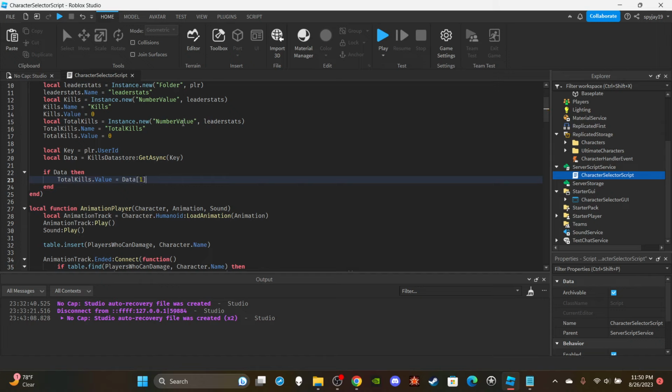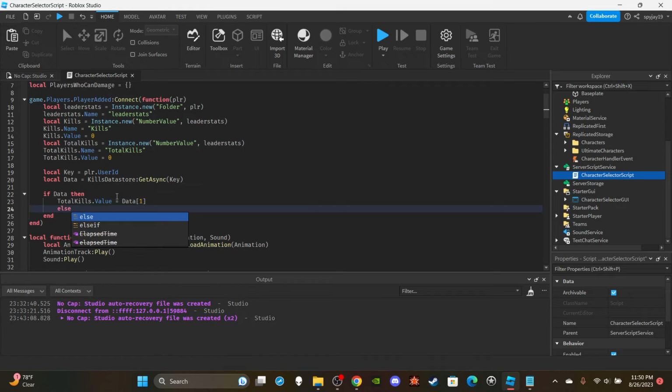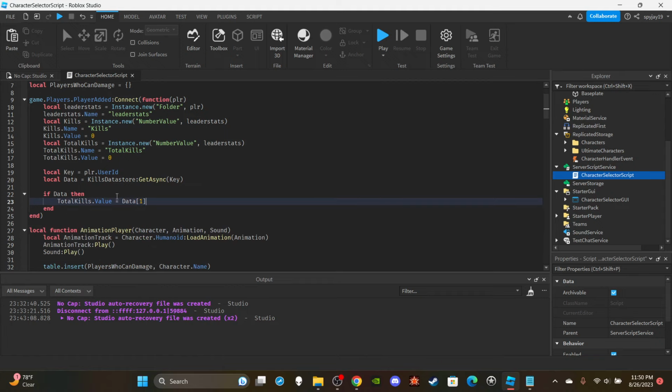Like I said, I have a video explaining how you can save multiple values to data stores, so watch that if you're interested in how the brackets and numbers work. But yeah, I'm going to set totalKills.Value equal to the first value in the data store, because I'm only saving total kills, not kills. Then I was going to have an else statement, but actually I don't need one, because by default it's set to 0. So if the player has no data, it would just stay at 0.